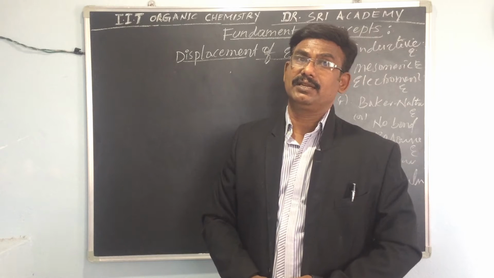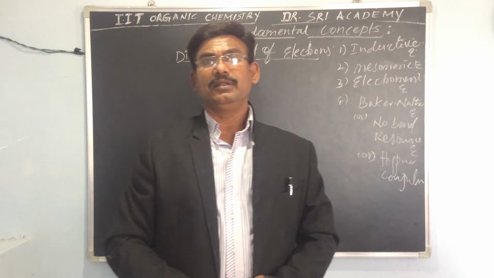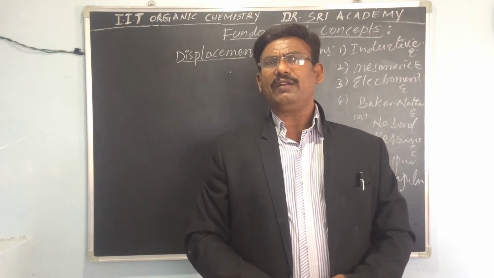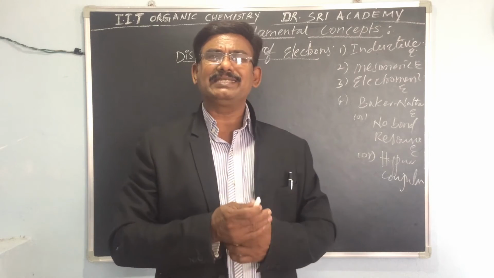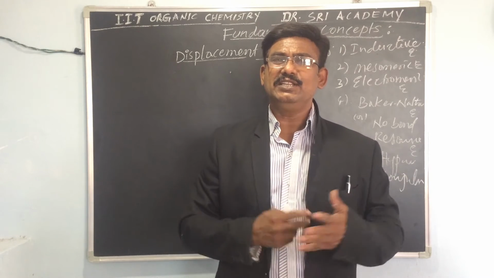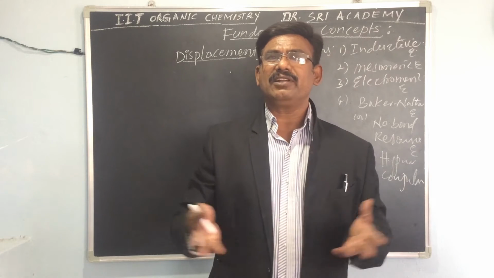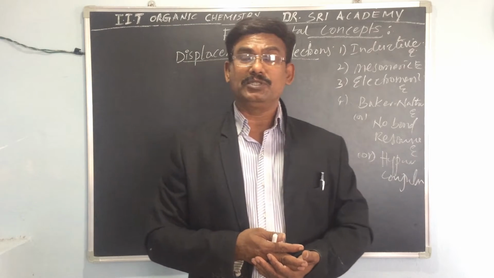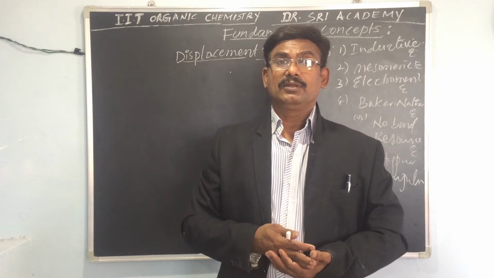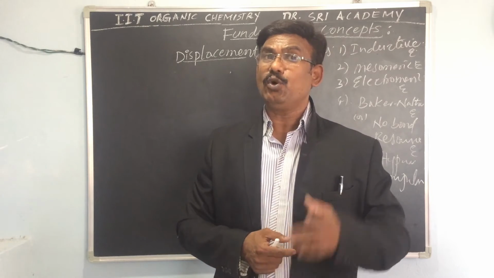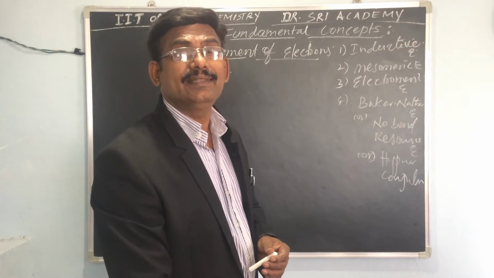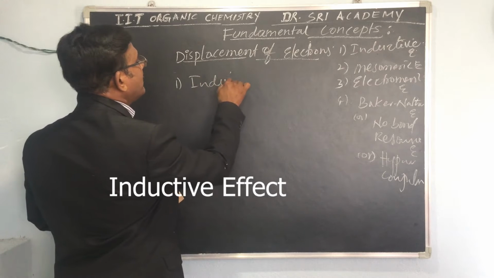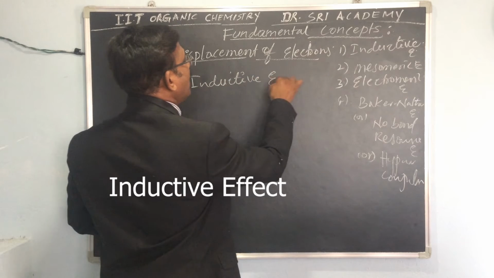The first one is the inductive effect. The second one is the mesomeric effect. And the third one is the electromeric effect. These four are very important to displace the electrons in a structure. Based on this, the mechanism can be written for the formation of different types of compounds. So today we will discuss the inductive effect.